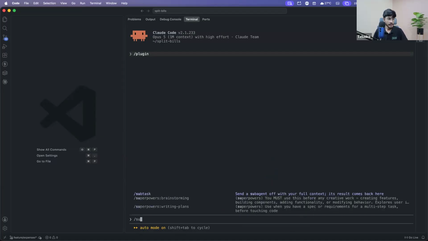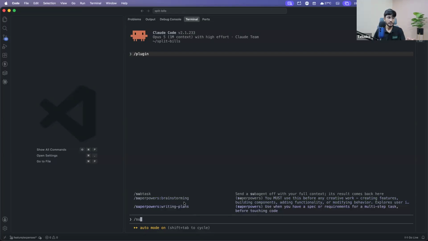Here in Superpower, you have some predefined commands, one of which is brainstorming. Just like we have a constitution, similarly we have brainstorming where you can define your rough idea, which it will convert into a spec file. As you can see, the description itself says you must use this before any creative work, creating features, building components, adding functionality.